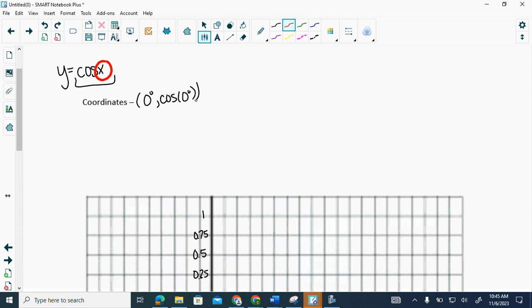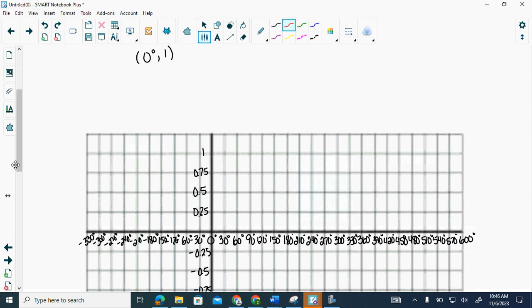Correct? So if our input is 0, our output is cos of 0, which is actually the x value of the coordinate. Correct? So people want to pull the y because y's always make a y. But actually cos of 0 is the x value of the unit circle coordinate. Right? So this is going to be 0 and what? What's cos of 0? Do you see how we're actually using the x value off the unit circle for a y? And that confuses people. And I get it. Okay? So now we have 0 and 1.